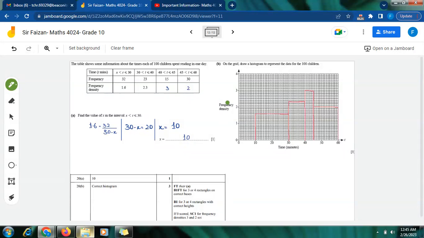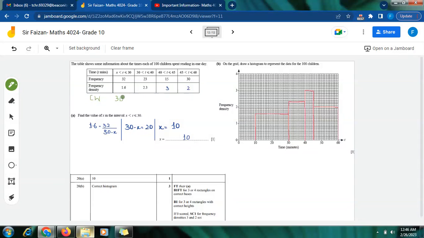And since frequency density is on the y-axis, so we have to calculate the frequency density. Two frequency densities are given, and we have to find out the rest, and then we have to draw the histogram. So first, we are starting with the class width. First, I am finding out the class width. So I will make a column of class width, and the first interval is in the form of x. So I will write the class width in the form of x. You know that in order to find out the class width, we have to subtract the lower bound from the upper bound. So I will start off with finding out the class width.